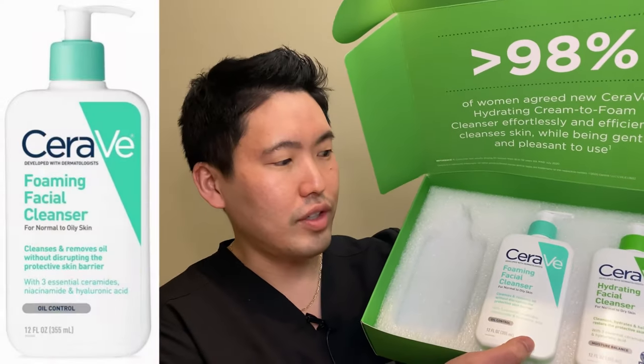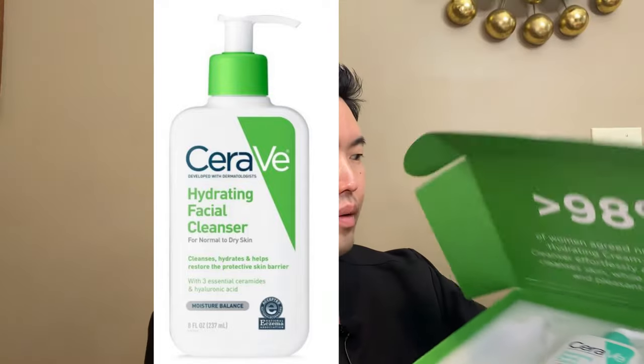You have the foaming cleanser and the hydrating cleanser — people ask what's the difference? CeraVe does a good job saying who it's meant for. The foaming cleanser is similar to my La Roche-Posay Toleriane Purifying Foaming Cleanser, which I like a lot. They're both good for combo normal-to-oily skin. It has a foaming action which I like to use before a shave, almost like a shaving cream when I don't have time for my Aveeno shaving gel. I have this on my bathroom counter and use it in the morning to remove the oils picked up from bedtime.